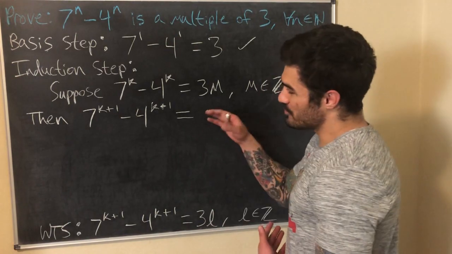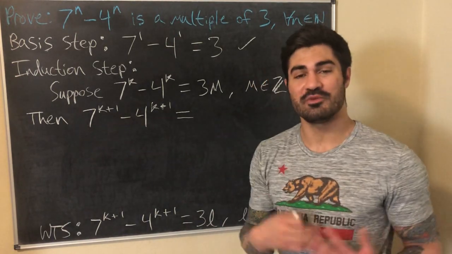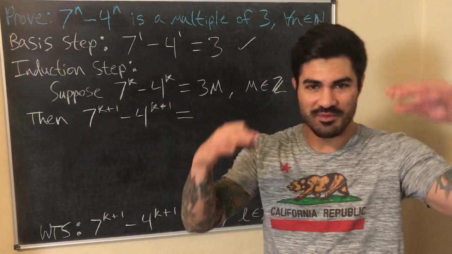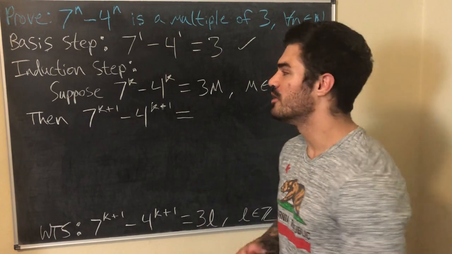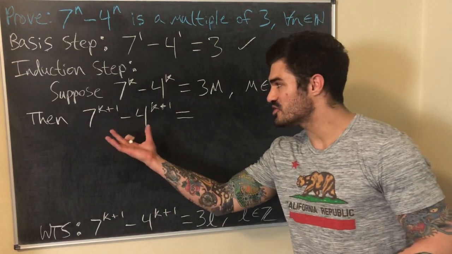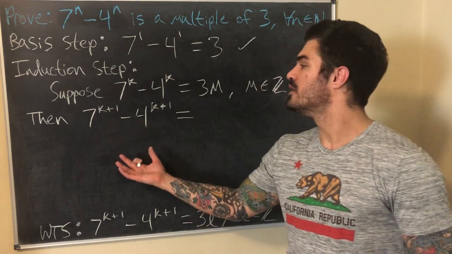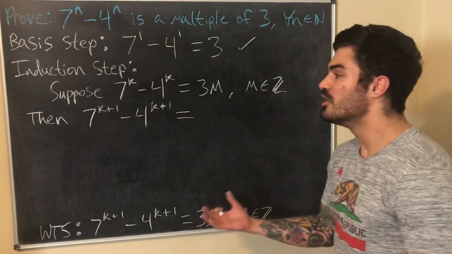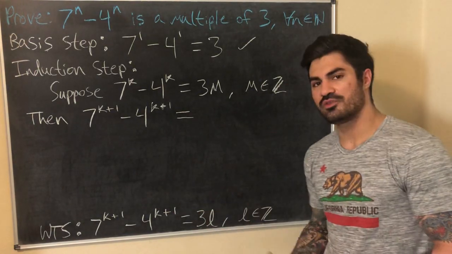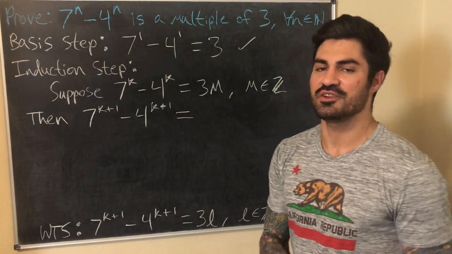And what I would have done if I would have written out that equation is I would have assumed that equation is true and manipulated both sides and worked with it, which I can't do because that's what I'm trying to show. Whereas in this example, we can just simply take this expression and start dealing with it, showing that it's equal to a bunch of different things and eventually get to 3 times some integer. So that's kind of the difference.